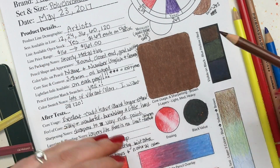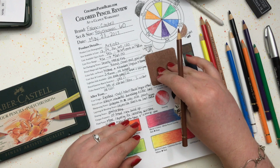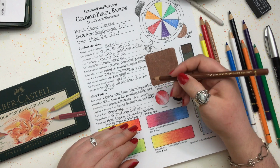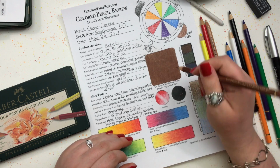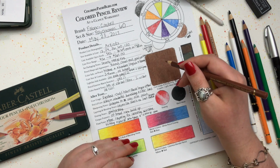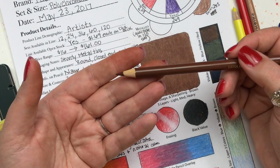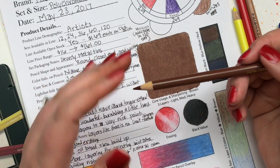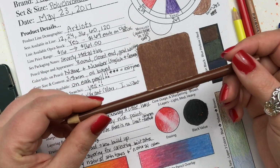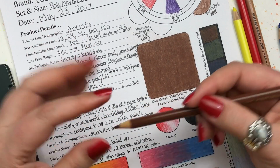The core feels very silky and wonderful, but the burnishing in of the final layer, the 3rd layer, was more difficult than I expected. It was harder on my hand, and I actually had to take a little break at the very end before I could finish it up because my hand was getting a little tired. I was able to sharpen it up to a beautiful point every time, and over the testing that I've been doing over the last few months, I've only had a couple pencils break on me, so that's really good.